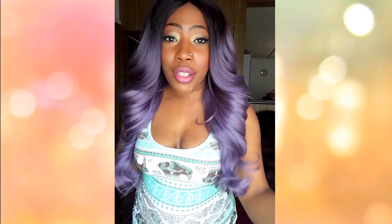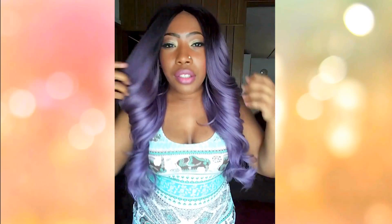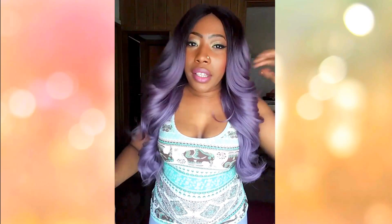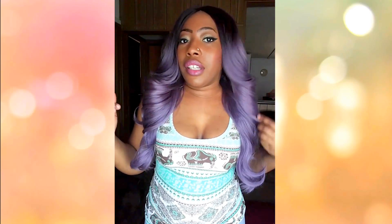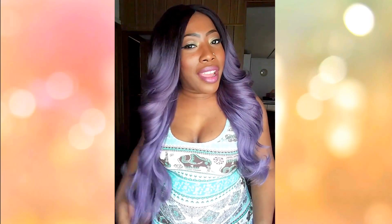Here is your purple option — it's really gorgeous and it does look like the model when it's styled in the middle. However, I don't really like the middle part for this unit because the parting is a little too bulky at the tip. I'm probably going to try to open it up a little more. For some reason the purple is a lot easier to tame than my green unit — I can actually style this one without an issue.